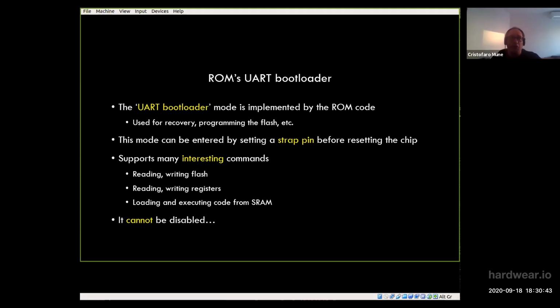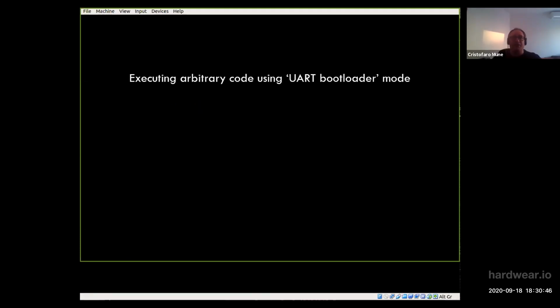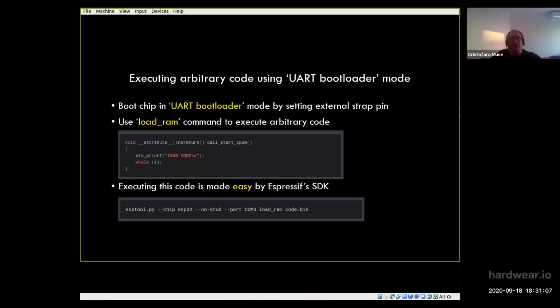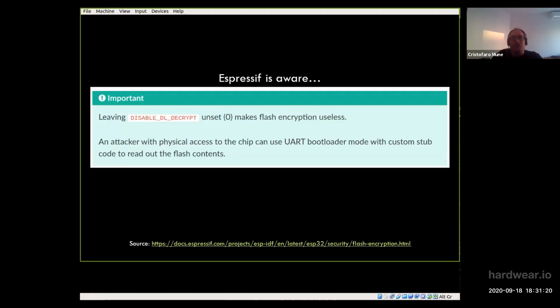So this is something that will always be there. To execute arbitrary code, we use the UART bootloader mode. We set the chip in bootloader mode by setting the external strap pin. Then, after pushing our payload, we use load RAM in order to execute the code. Basically, the Espressif SDK also supports that, so it's really easy to do, and we don't need anything other than just using the SDK. Indeed, this cannot be disabled.